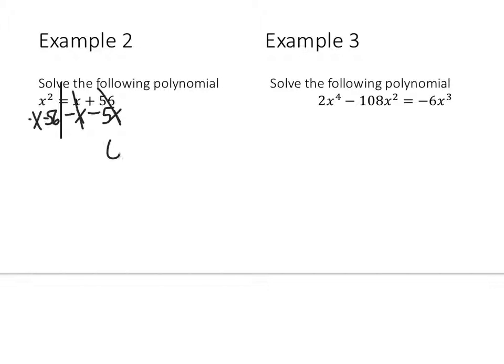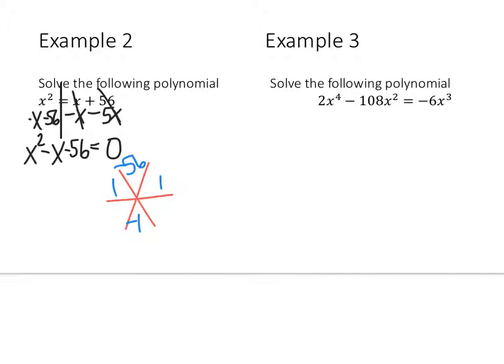So I'm going to be left with 0 on the right side and have x squared minus x minus 56. So it's set equal to 0. Again, there's 3 terms, so I'm going to use the star method. X squared, negative x, and negative 56 have nothing in common, so there's no GCF. So I just need to start with filling in the star. So negative 56 is on top, negative 1 on bottom, and 1 on the sides.